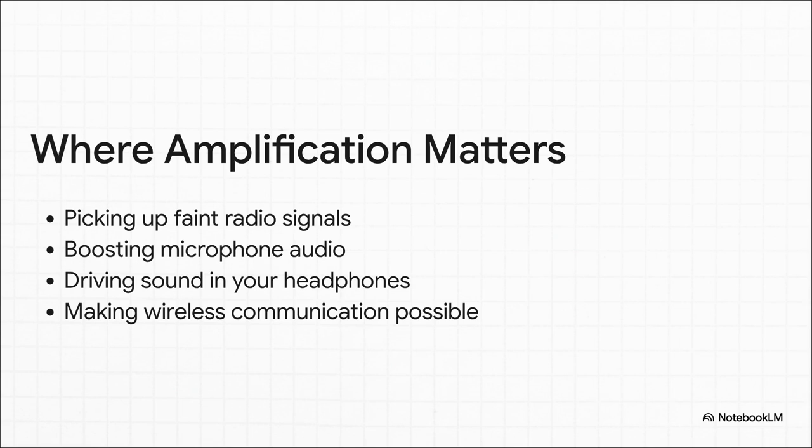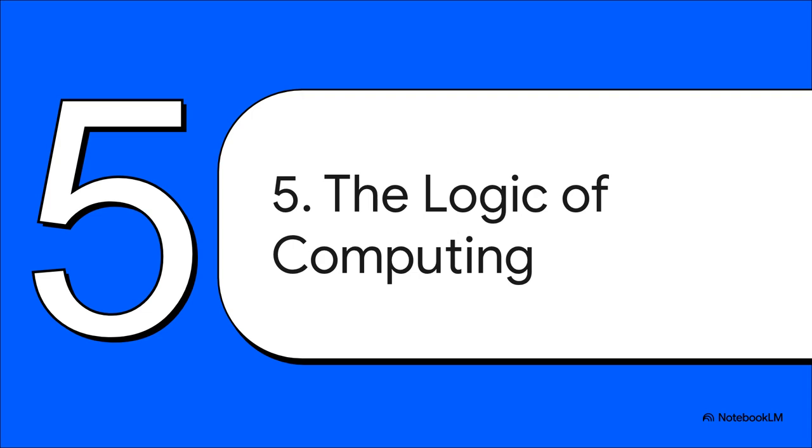Amplification is what lets your phone grab that faint Wi-Fi signal from across the house. It's what boosts your voice in a phone call so people can actually hear you. It's what drives the sound in your headphones. Honestly, without amplification, our wireless world just wouldn't exist. But that's just its first job.